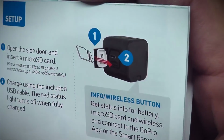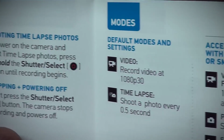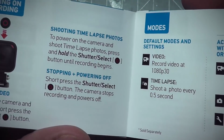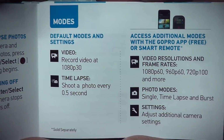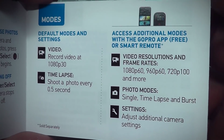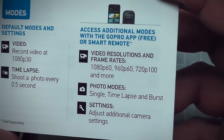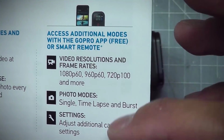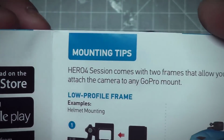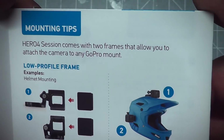So reading the manual further, it shows you how to install the card. Talks about powering on the GoPro. One button power on, one button power off. The default mode is 1080p 30 frames, and time lapse shoots a photo every 0.5 seconds. And then the additional modes you can configure using the app. Obviously you can download the app from the store. And then the interesting thing is the mounting tips.